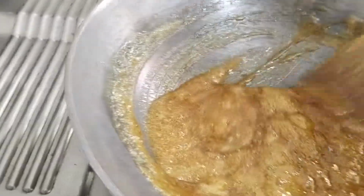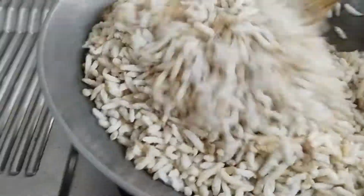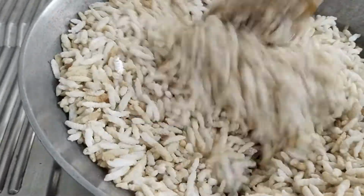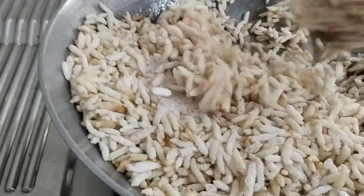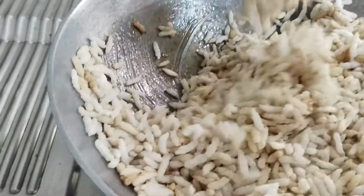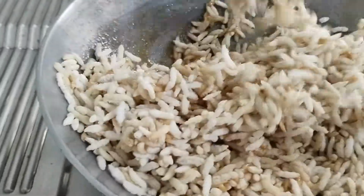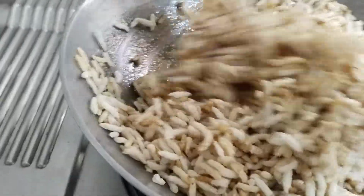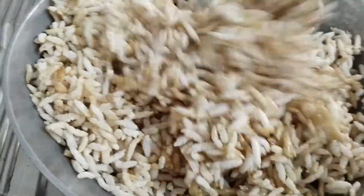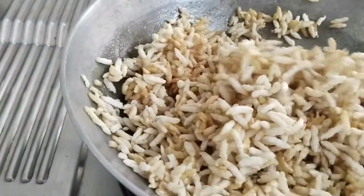See, it has started leaving the sides of the kadai. Now at this stage we will put the pori in this and quickly mix it. And my mother-in-law used to put a teaspoon of sugar also. You should coat the same with it.